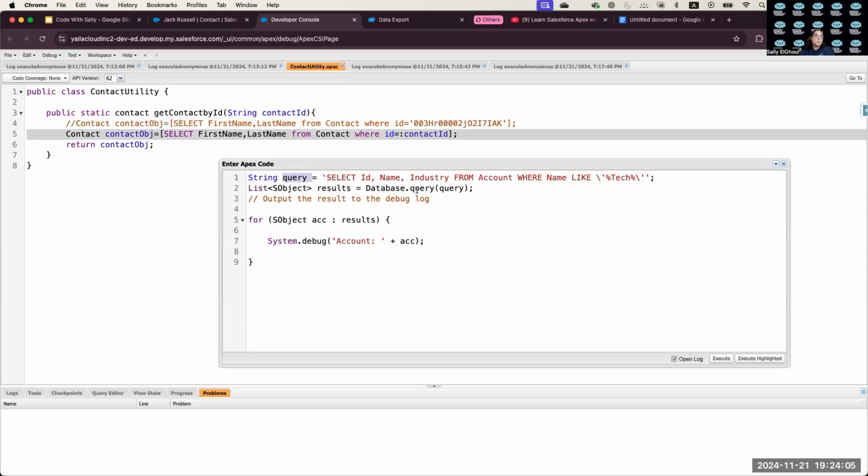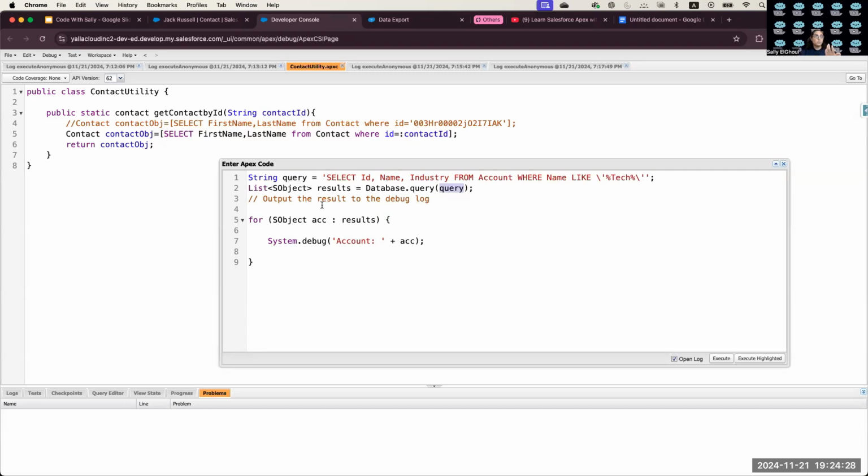Then we do Database.query here. So the Database.query is how you will run it. You cannot use the square brackets anymore. So you do Database.query and you pass the string, and that will return a list of SObjects because it's dynamic. It doesn't know which object you are returning.